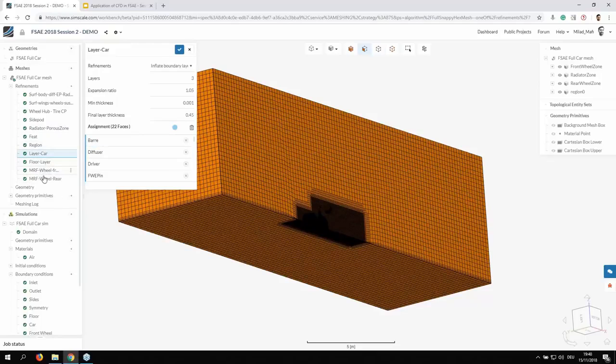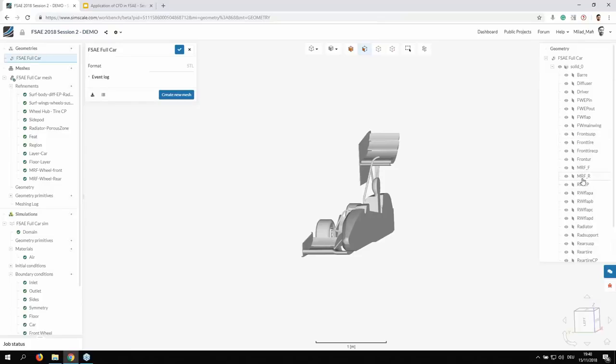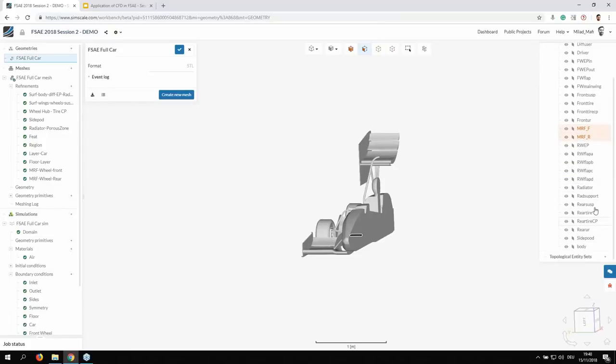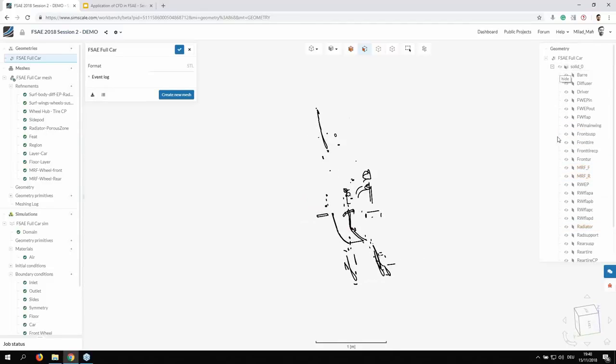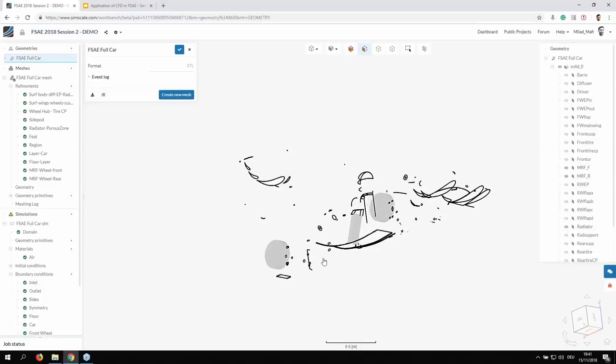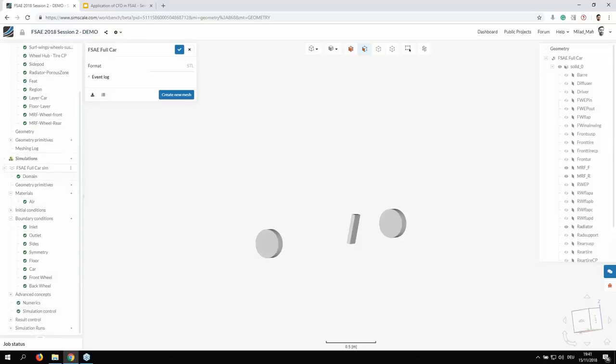Once you've defined the mesh, by the way, I can show you how to create the MRF zone. For the MRF zones, as well as for the radiator, the porous zone, we need to create a cell zone, which we're not doing with the others. I can show here how the cell zones look. So we have MRF, MRF, and radiator. And if we now hide everything else, these are the dummies for the MRF cell zones and the radiator cell zone.